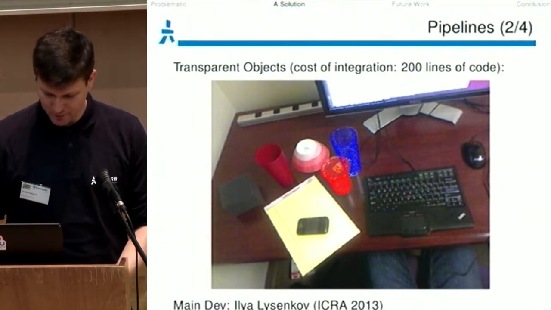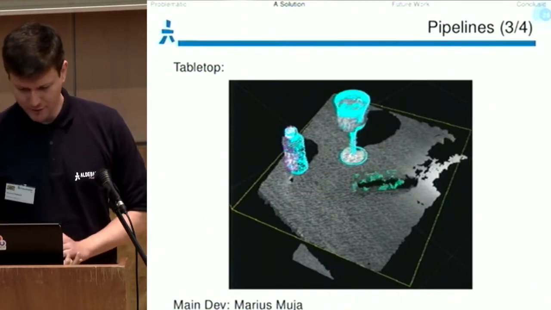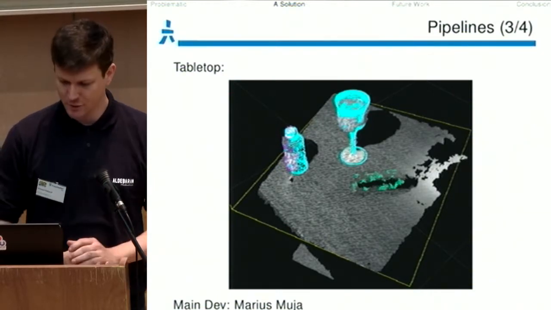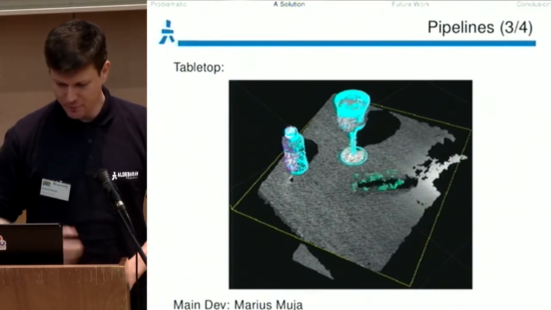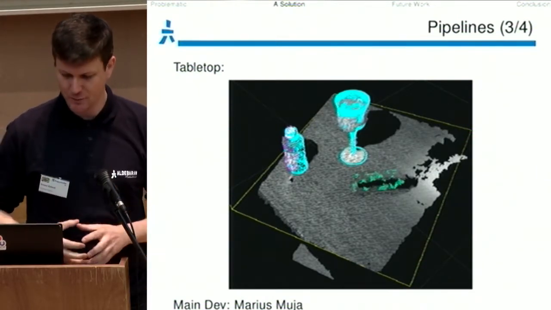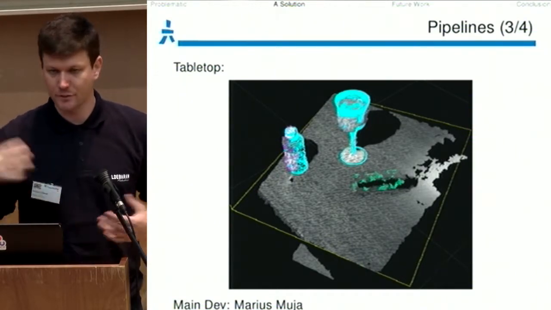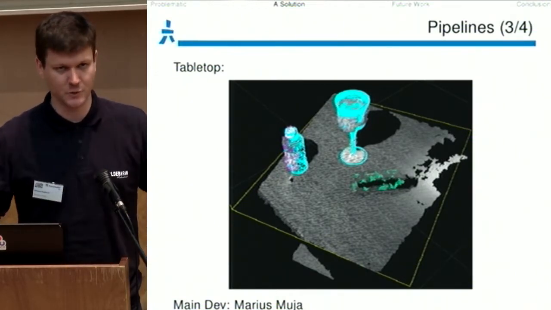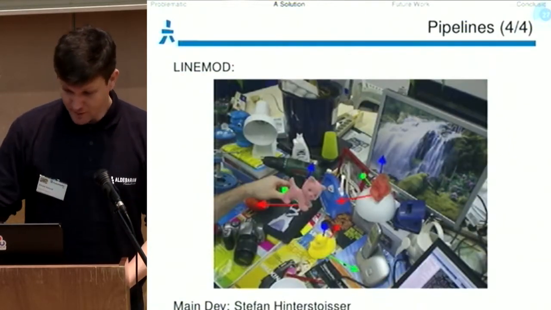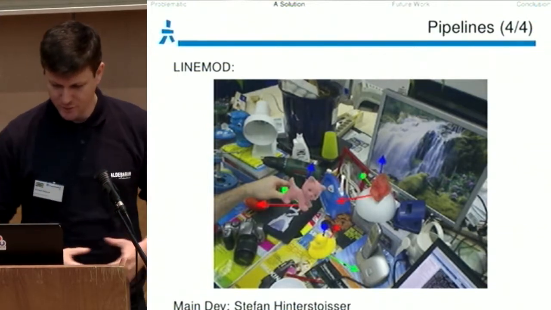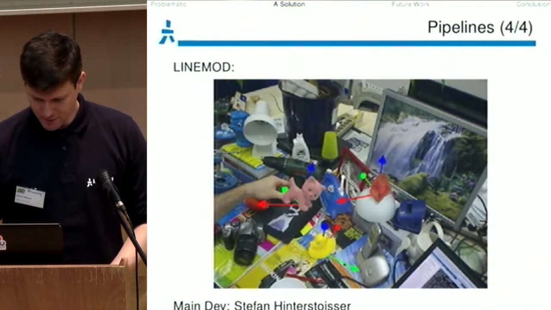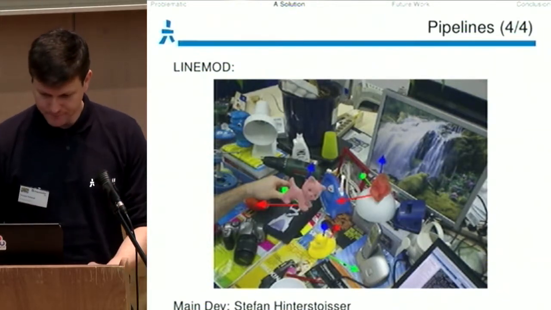So we continued with other pipelines. We had this old one called Tabletop. Sachin mentioned it before. Just a very simple one, but yeah, it works well. It's basically just doing some ICP on rotationally asymmetric objects. But whatever, it was easy for us to port, and it actually made the code thinner because it didn't have to deal with the actionlib server, with the messages and everything. It was using what was standard in ROS, or actually the wrappers we created. Same thing with LINE-MOD, just OpenCV. So you basically have your cells. They're just calling the library. That's it. And that's what we have to offer right now.